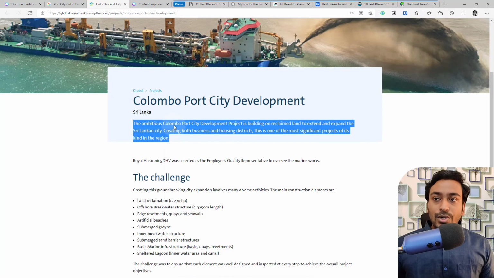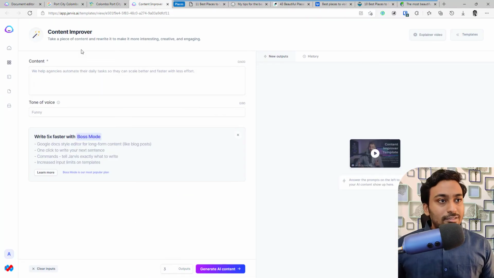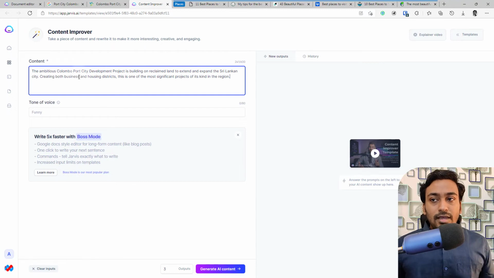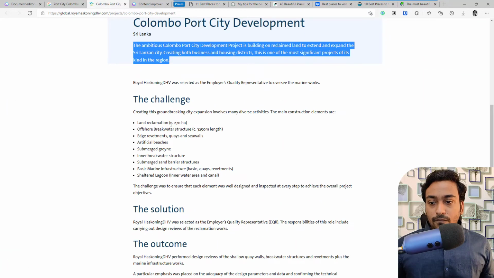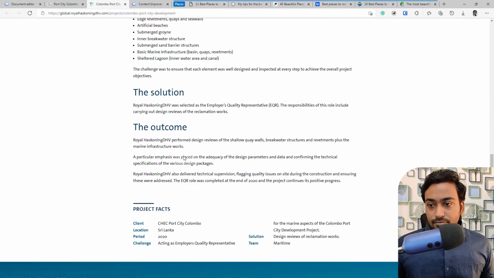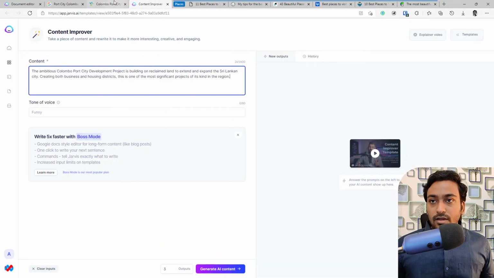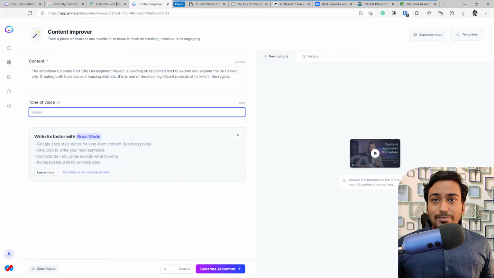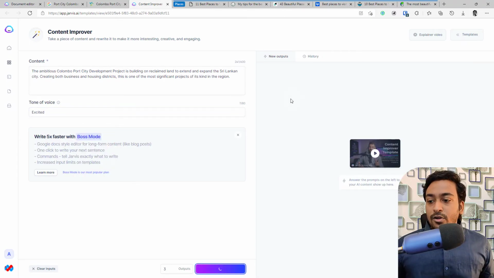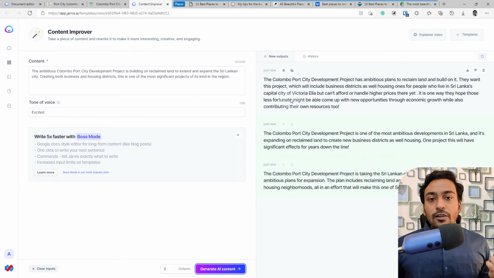What I would do is go into the content improver within Jarvis, and put that in here, and I can also copy some other examples. Let's see what else is there. There is not a whole lot here. You can see it involves many, so I can copy this as well. So let me do that in the next section. I can select the funny tone here as well. I want to keep the excited tone itself, so I stay relevant throughout the article, and I will click on generate. Based on the input we give, it will try to generate improved content.